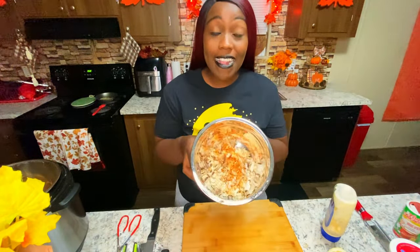All right guys, the moment of truth. Let's get them out the oven. Here we go. Aren't they beautiful? Oh my goodness. I wish you can just smell the house right now. It smells like garlic, onions, lemons. It's just, oh, they smell so divine. Let's go ahead and plate it up and try it.